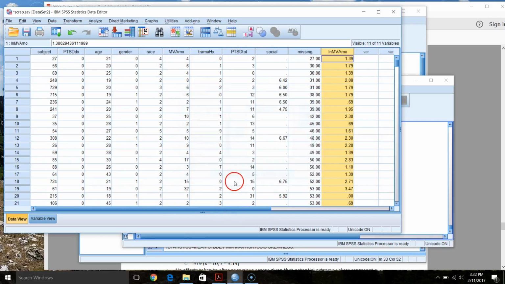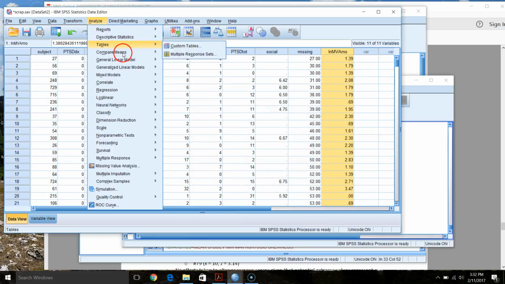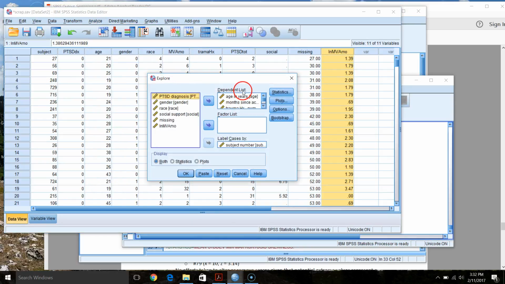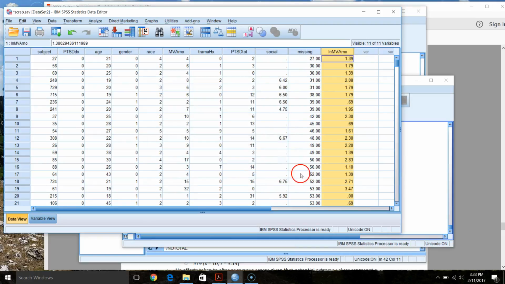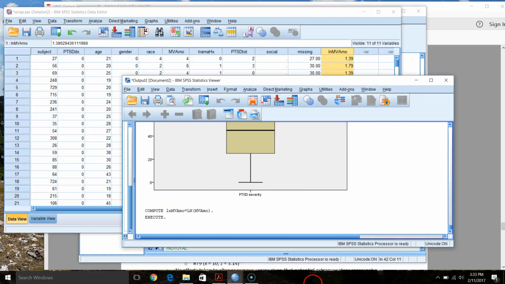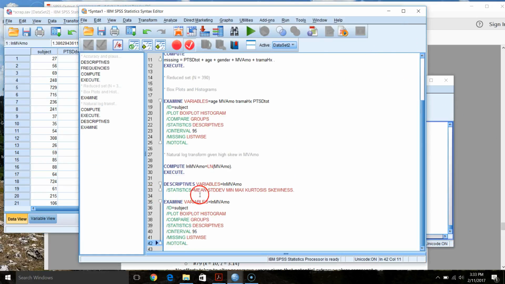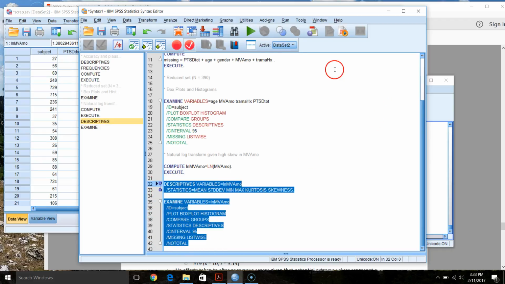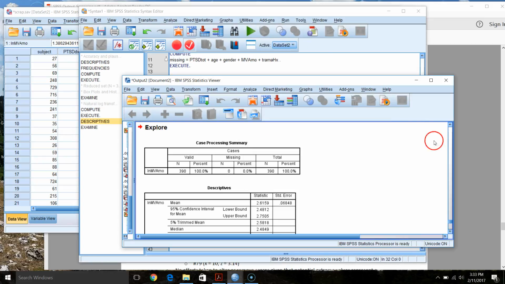Okay, so I'm going to hit paste, and I also want to look at descriptives, explore. I'll throw those out because I already know what those are, but I want to look specifically at our natural log of months. Paste that, and then if I go to my syntax file, go through and highlight this stuff to see what we've got going on.